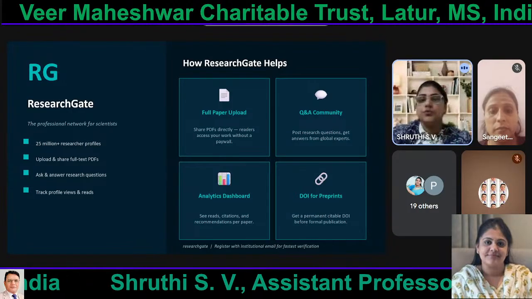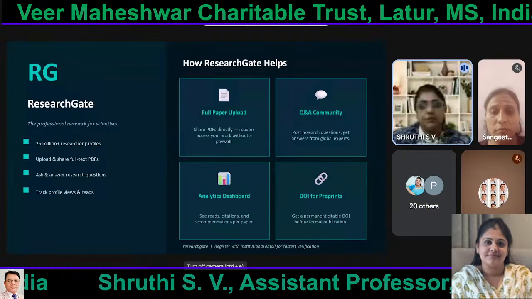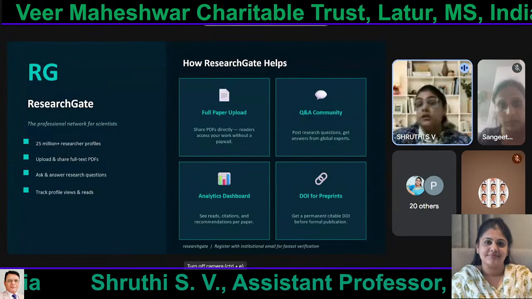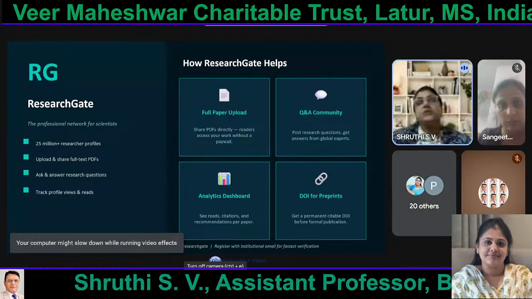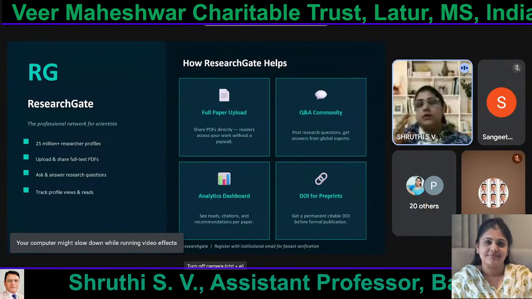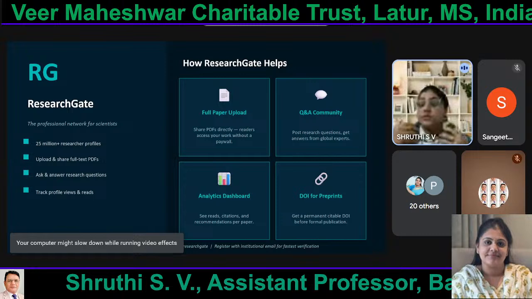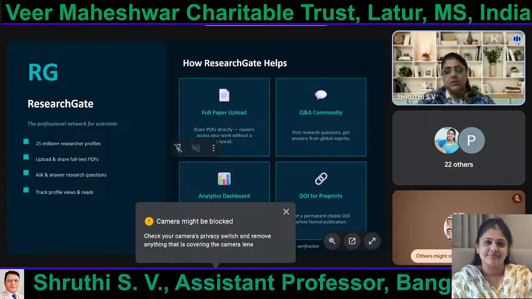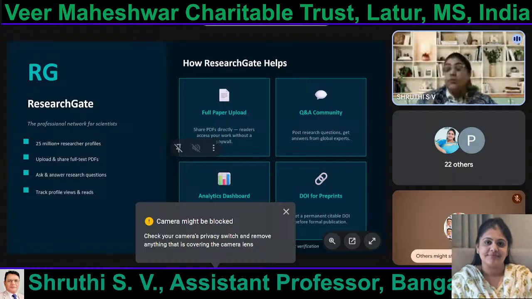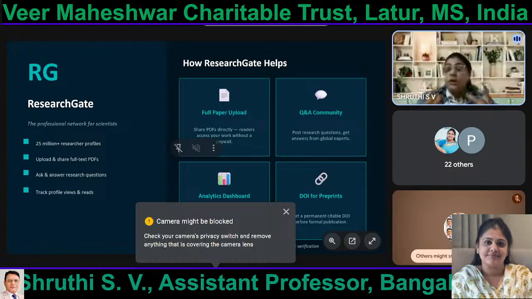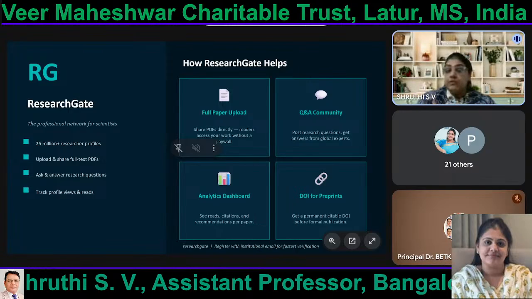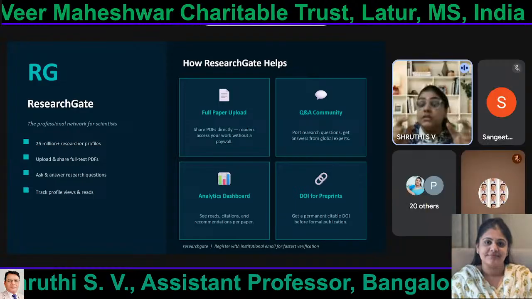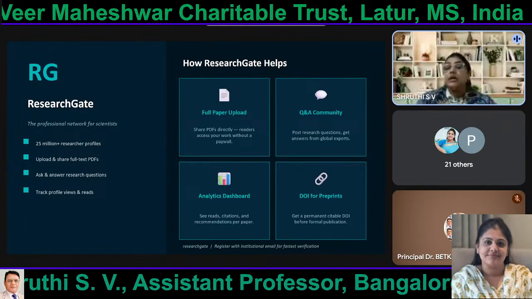This is also like a professional network that we can connect to. ResearchGate helps to share our papers, connect with others, and increase research visibility. For example, we have some published papers which we integrated into ResearchGate. If I want to access a paper but it is not available, and only the abstract is visible, then we can request the full paper from the author. Whenever you request, that message will automatically appear in their ResearchGate account. Like that, we can communicate with other authors.